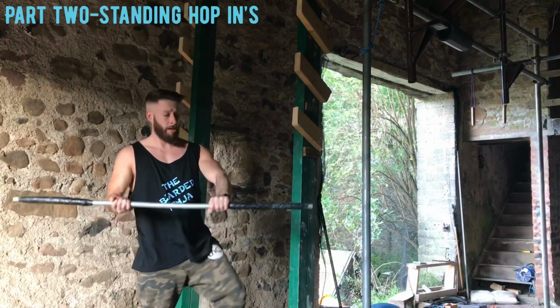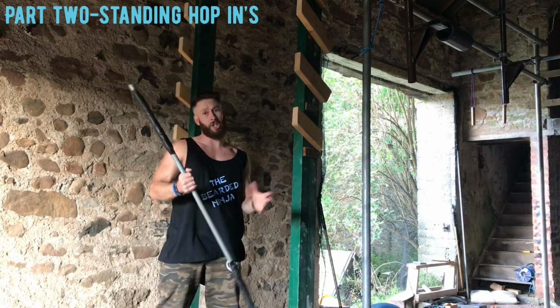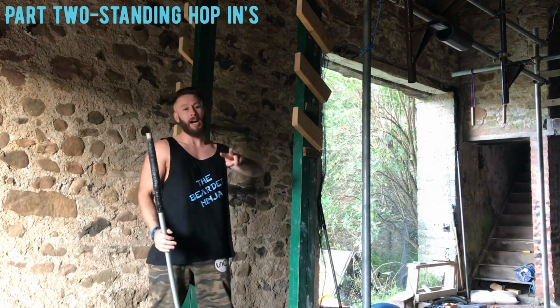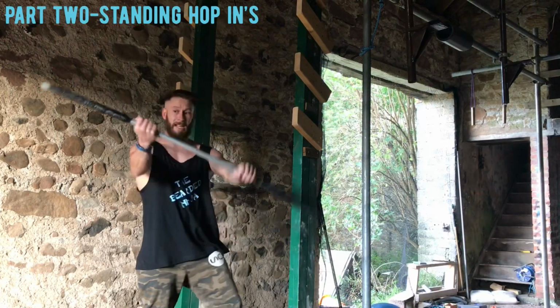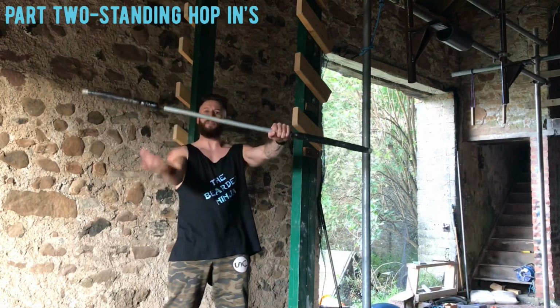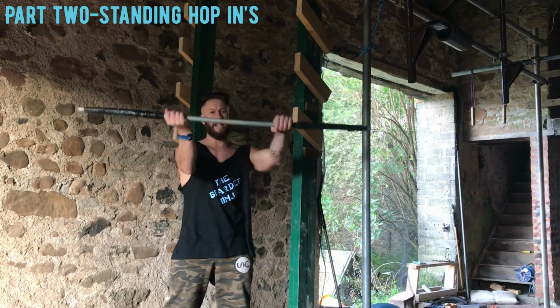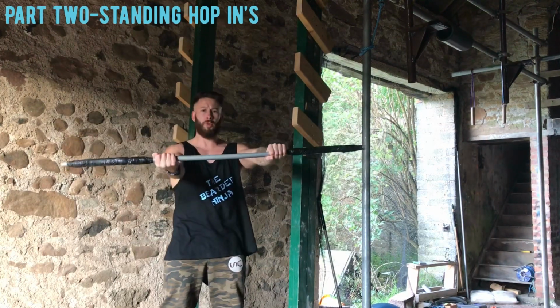So let's get started. First things first, I like to show people all the different ways you can go at the salmon ladder. I've seen so many techniques. I'm going to cover a couple of grip styles and ways to start off. The first is the mixed grip, where you have one hand facing you, one hand facing away. It stops the bar rolling out because you're opposing your wrists. It also means you're doing a push-pull motion.